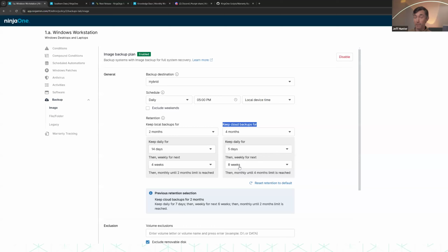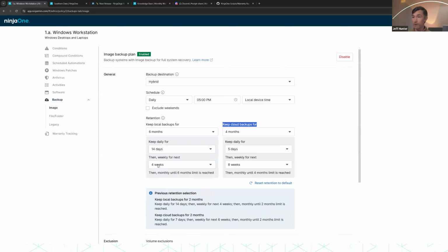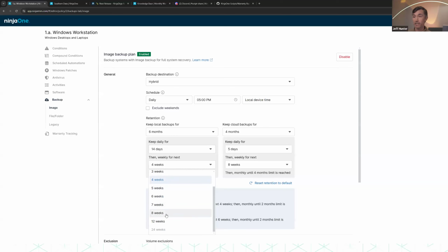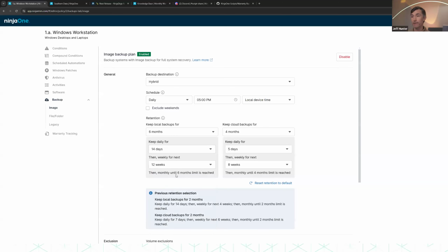But for local backups, because that storage is cheaper and it's in control by you, you can have perhaps a longer tail on backups. Maybe we want to keep more daily backups. Maybe we want to keep weekly backups for 12 weeks here and then monthly until the 6 month limit is reached. So you get a lot more flexibility with this approach than our previous approach.